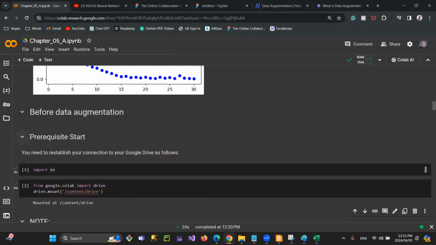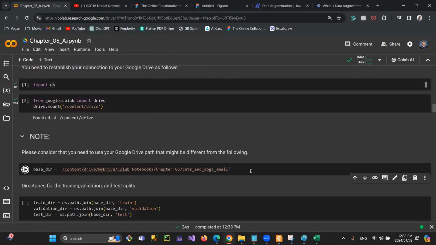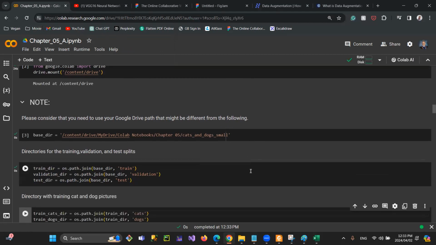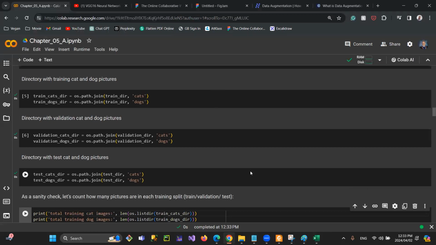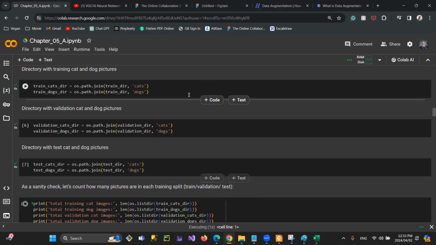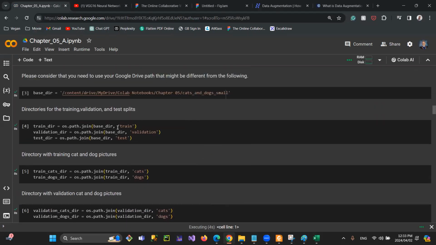So for people at home, please make sure that you search for prerequisite start, and that is before data augmentation. And then just quickly run all these cells. The reason for that is first, having all directories available.